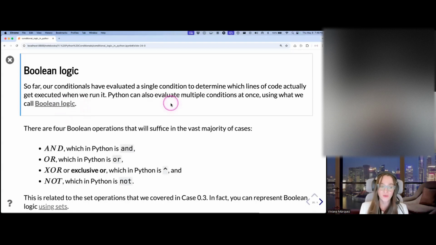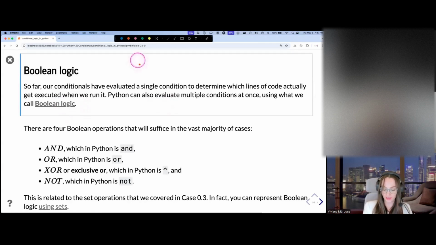And there are four Boolean operations. You know how with numbers you can have operations. You have plus, so you add two numbers. You have subtraction, multiplication, division. Those are operations that you can do with numbers.